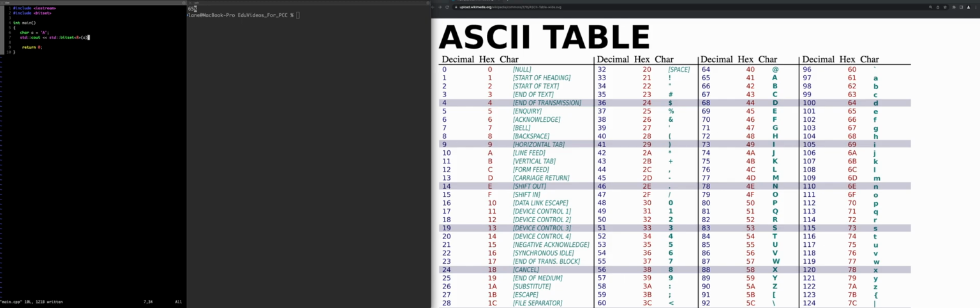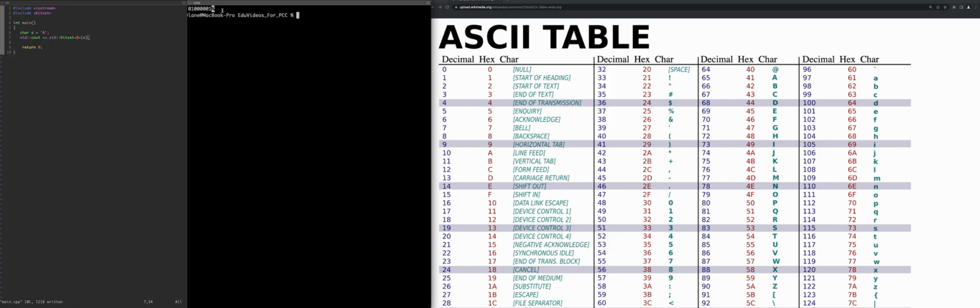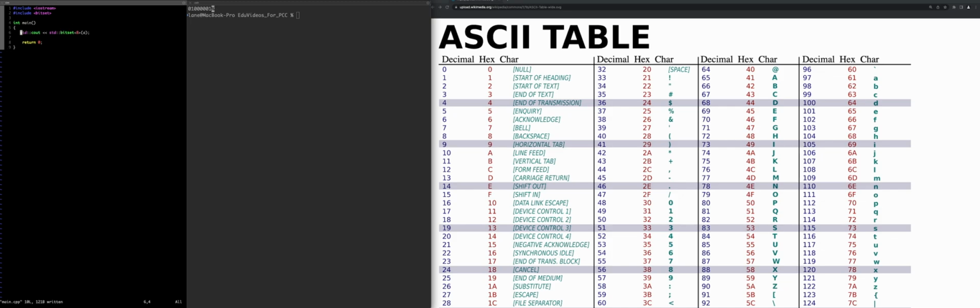So let's go ahead and see what this looks like. As we can see right here, 0, 1, 0, 0, 0, 0, 0, 1, and that is the binary value that the CPU will be reading for the uppercase A character. This is also what we will see if, for example, we want to print the binary value of an integer. Let's just do int a equals 65.